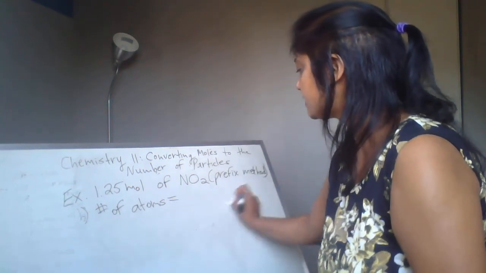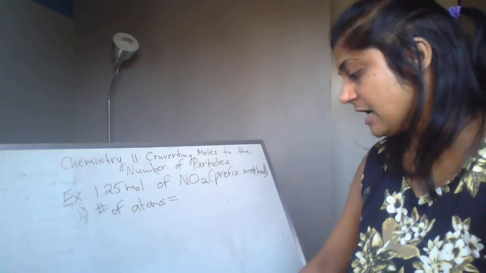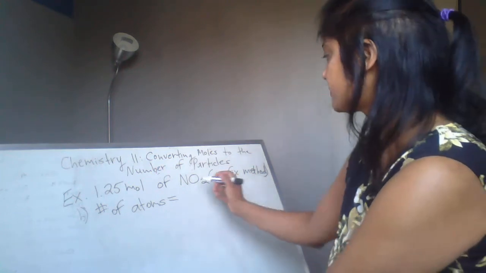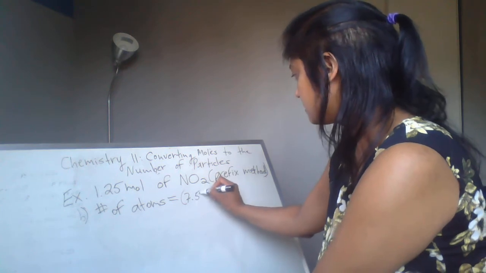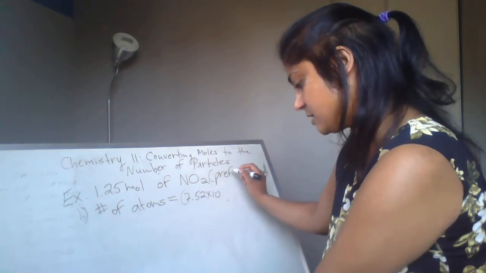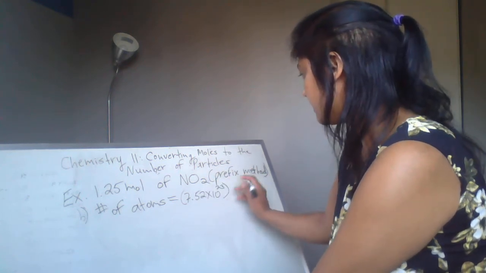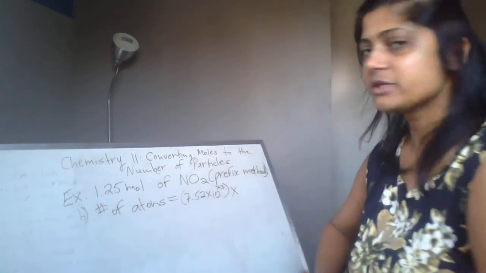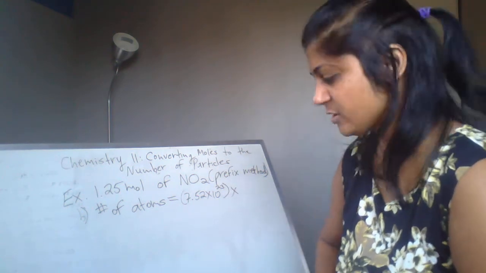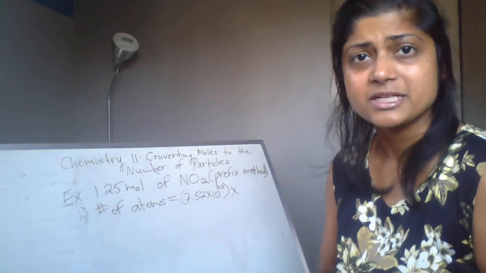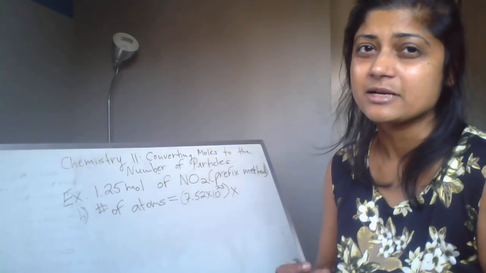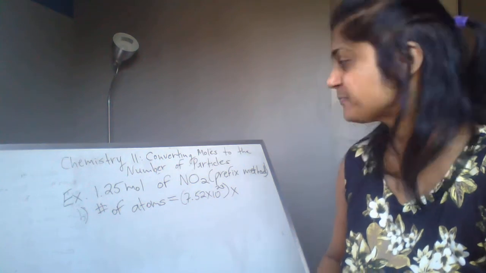We were doing the number of atoms. I do have to use my answer from part A, so I'm just going to write that one more time. We'll put 5.2 here. This is how they were rounding off their number for part A. Again, if your answer is off by just one decimal place, it's not going to make a big difference. I haven't seen teachers take off marks for that.